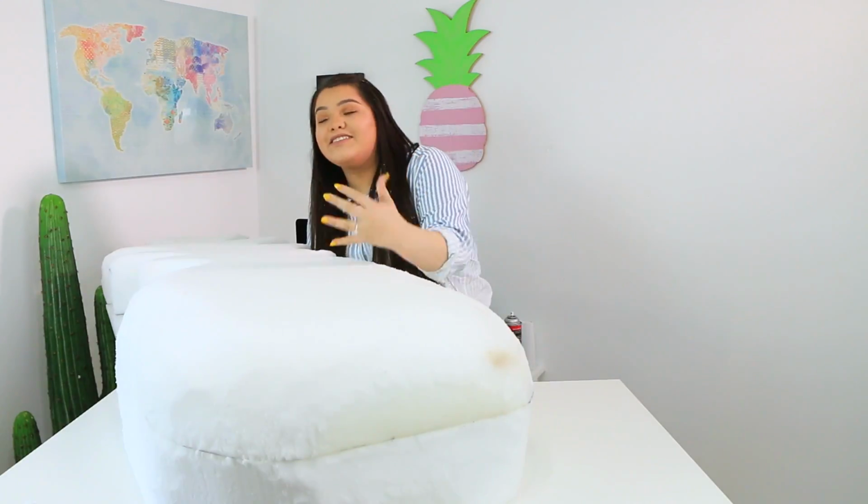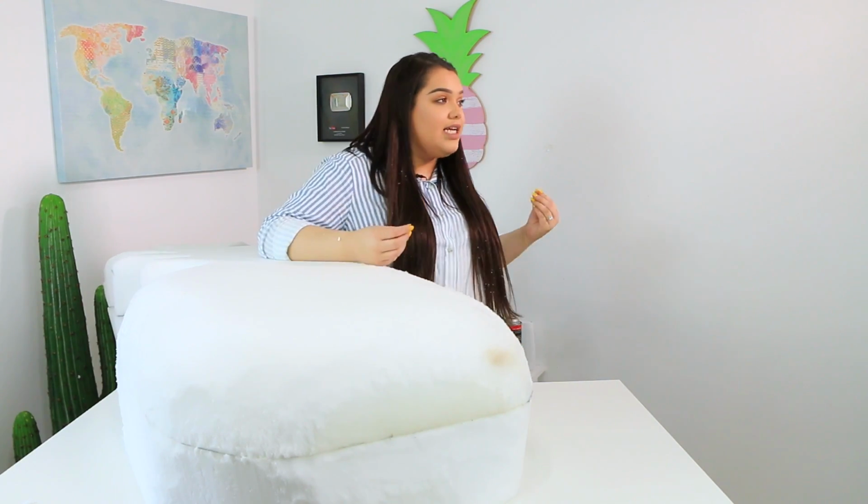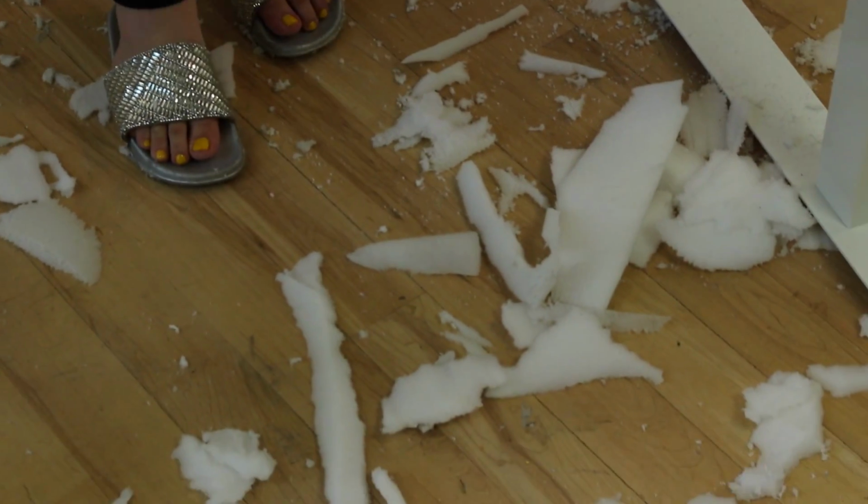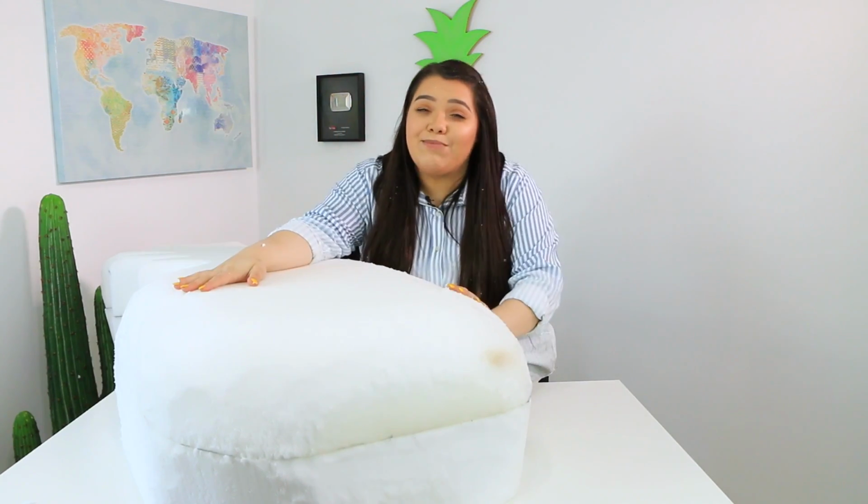There's literally foam pieces all up in my hair that I feel like are never gonna come out. Like, I'm not even exaggerating. It's so tiny. It's in my face, it was in my eyes, in my mouth. It's all up in my shoes right now. I am a mess. We got over the hardest part. Now we're going to do the funnest part, and we're gonna paint this baby.